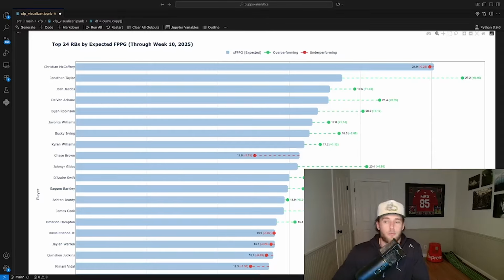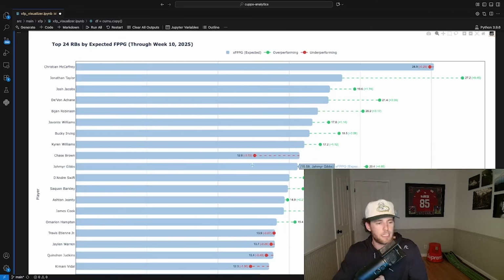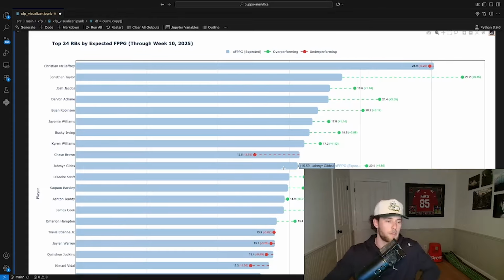We also get a massive Jahmyr Gibbs week. He has some positive regression after being one of the bigger underperformers at the running back position through the first 9 weeks of the year. He's now up to 15.59 expected fantasy points per game through the first 10 weeks, and he is overperforming that up at 20.44. And Gibbs, kind of like Achane, thrives on that efficiency and being explosive on a week-to-week basis, considering he's back there splitting carries with David Montgomery. But you can see as well with Jahmyr Gibbs, he's overperforming. He's at 4.85 points over expectation on a weekly basis, which just puts in perspective how insane the Jonathan Taylor overperformance has been, up at roughly 8.5.